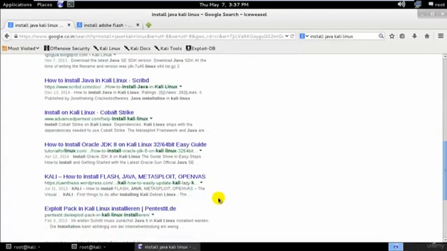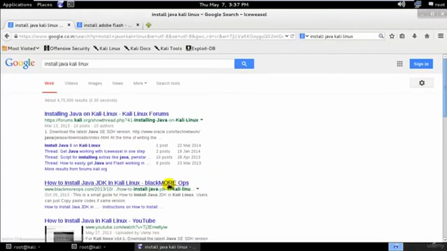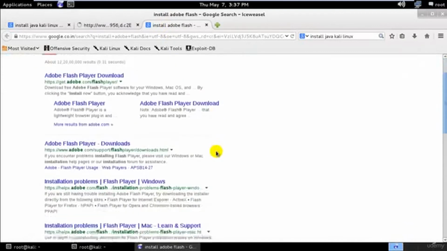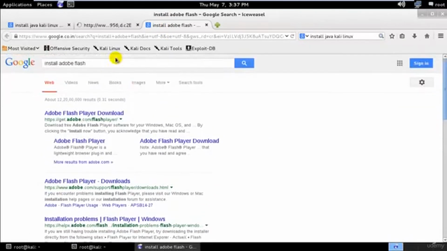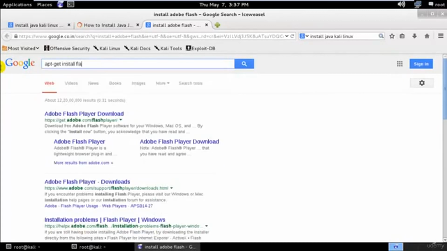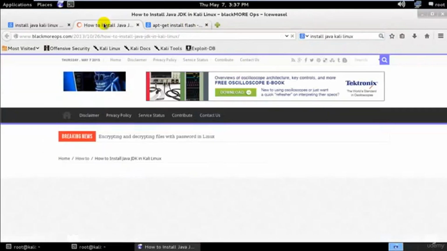You can also download it manually, but I would suggest updating it through apt. Okay, we have apt-get install flashplugin-nonfree. Perfect, we have it.